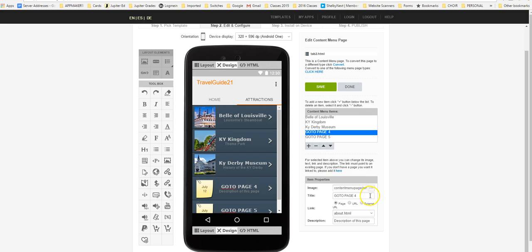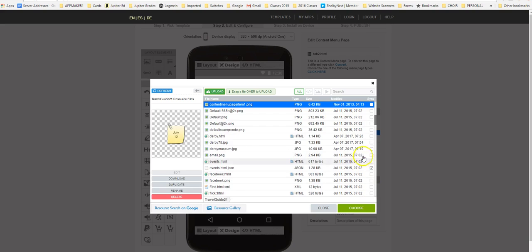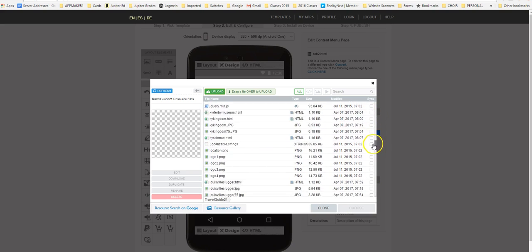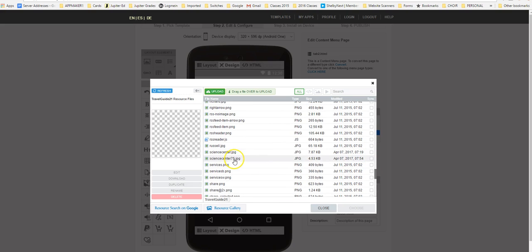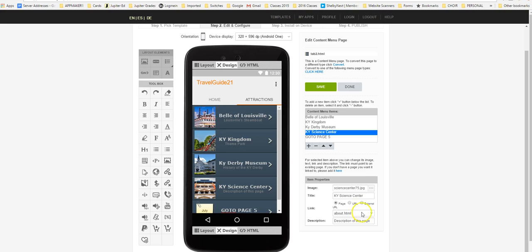Okay, the fourth page is Kentucky Science Center. Put that in there. We'll change the icon to the Science Center 75 that we created and uploaded already. And we'll change the link to the Science Center.